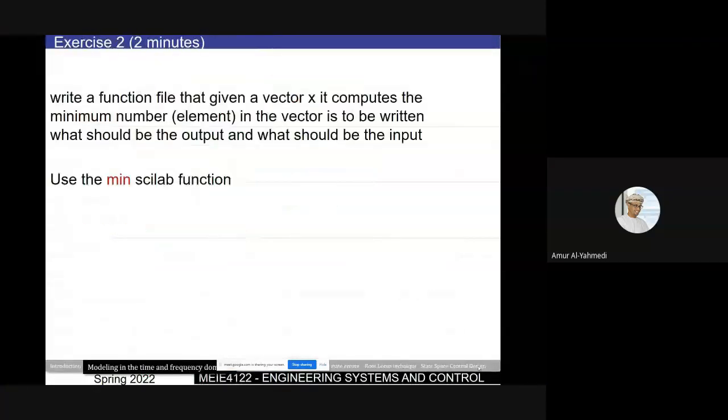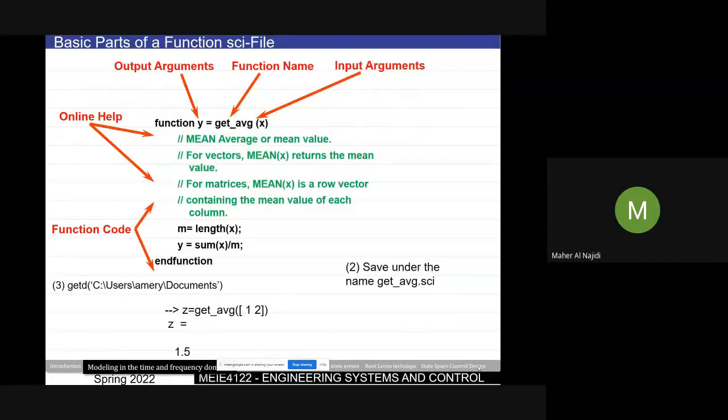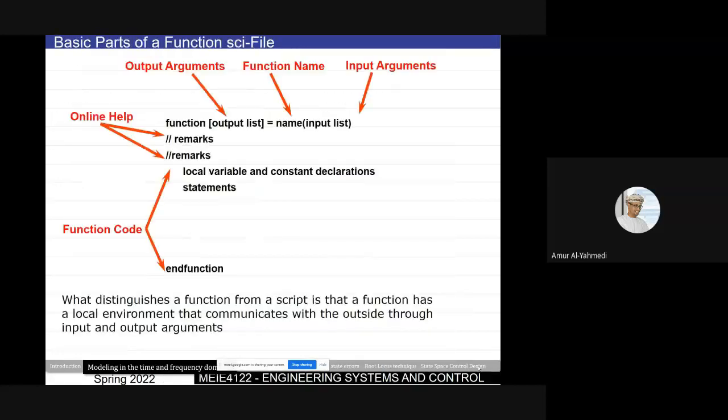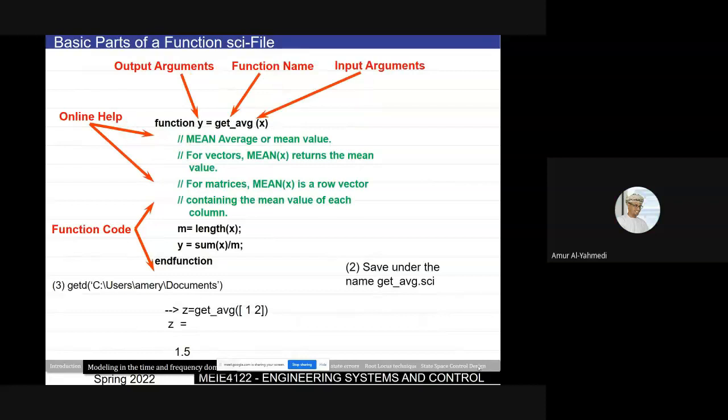Doctor, I have a question. Can you go back to the previous slide? For this problem, we save it as SCI. Yeah, and for the simple one like this, you save it as SCE. You can also save it as SCI, it should be okay, no problem. It will run it. But for some reason, they prefer to have it that way. So a file like this one will be SCE, and a function file like this one should be SCI. It would be better, according to their recommendations.